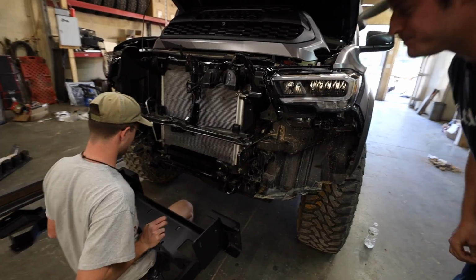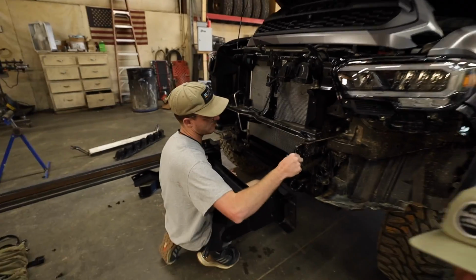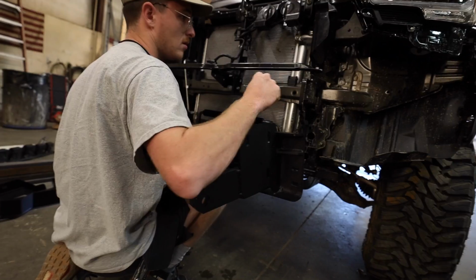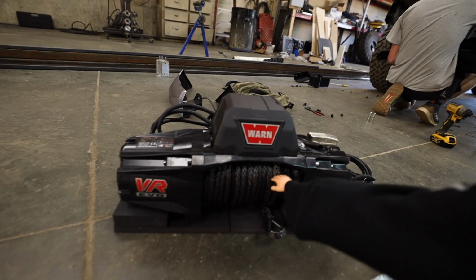So we're going to be working out a game plan on getting everything set up. We have a lot of the parts here already, including the lighting over there. So we're going to sort of mock this up with the winch cradle, the actual steel portion of the bumper. And then we're going to be mounting up the Warn VR Evo 10S synthetic line.